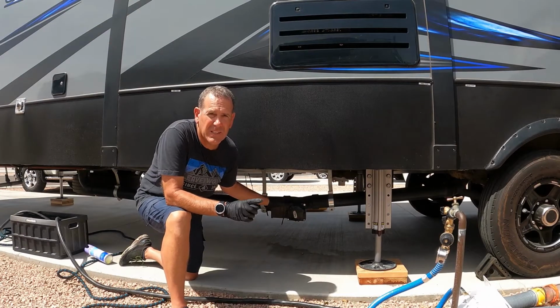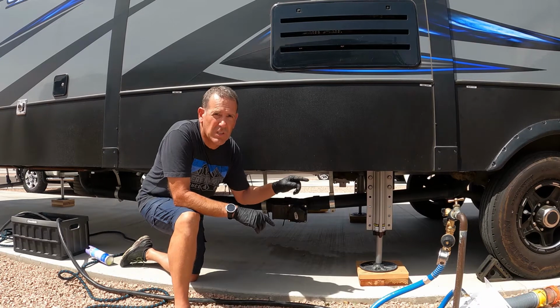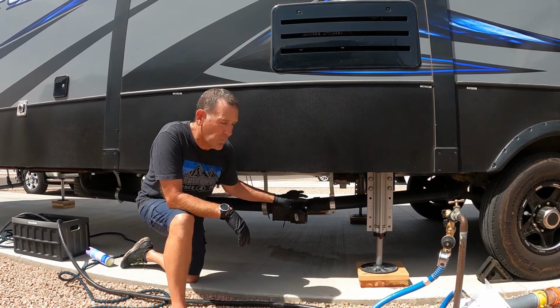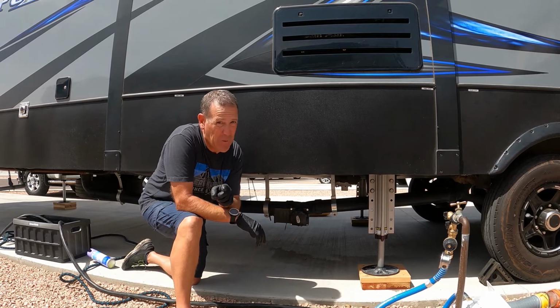Another RV mistake is not having a Valterra valve right here at your RV sewer hose connection. Because you know what happens when you pull the cap off. You got that little bit of drizzle that you don't want to deal with.